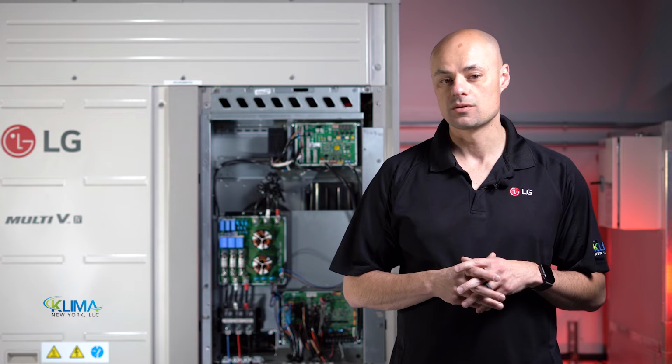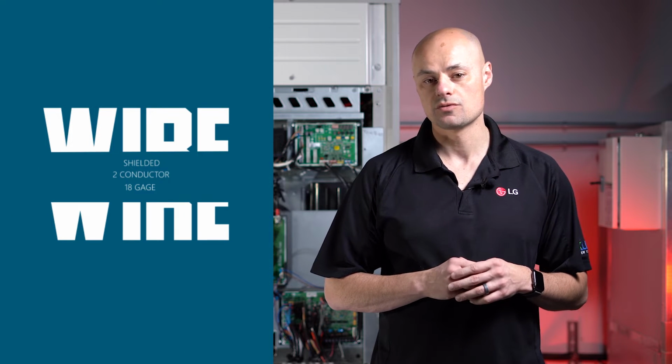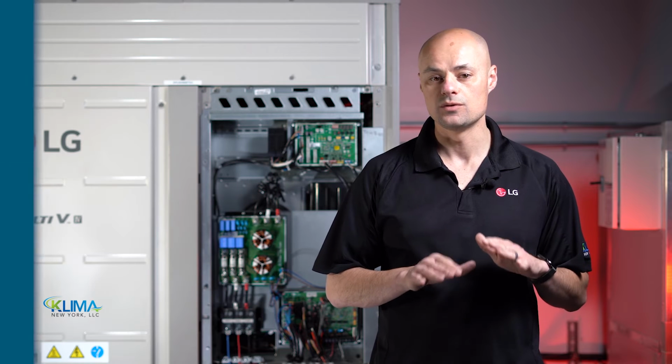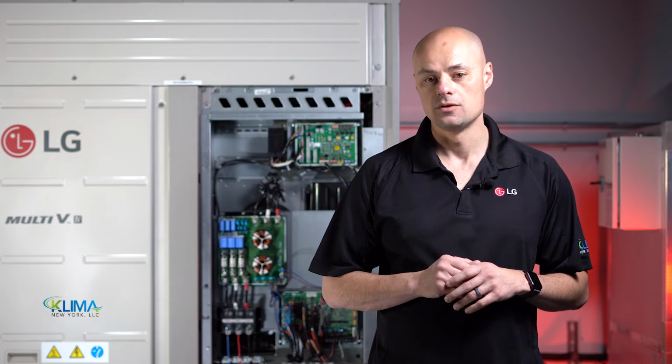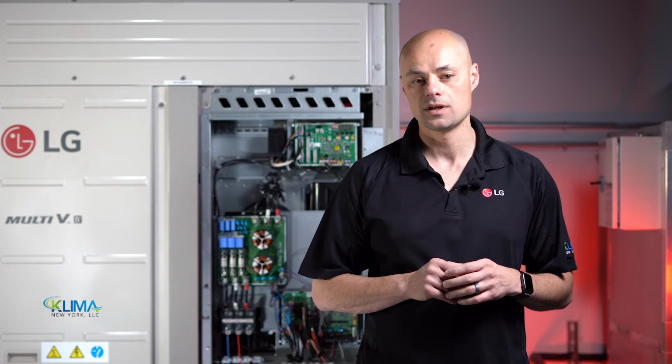So before we do anything, let's make sure we have the right wire, as you can have intermittent issues if you don't use exactly the right wire. Make sure you're using 18 gauge, 2 conductor, shielded stranded wire. Do not use solid wire for this. You could use Windy City number 05003 or something equal. Each outdoor unit wires to their corresponding indoor units through a daisy chain setup.